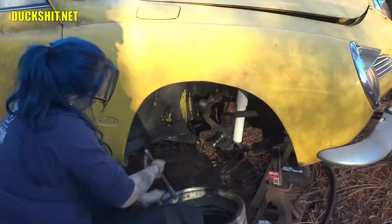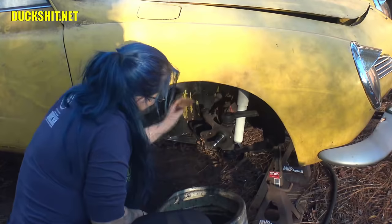And here it is, it's out. Lift him up. Up he goes. And that's it. Now turn that entire spindle around backwards and you should be able to get to the nuts. Yep. There you go.